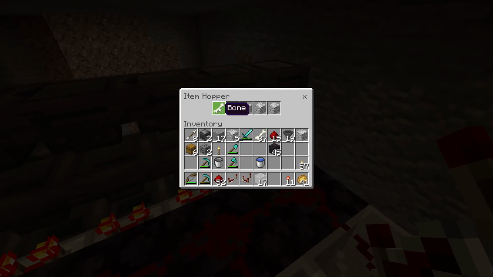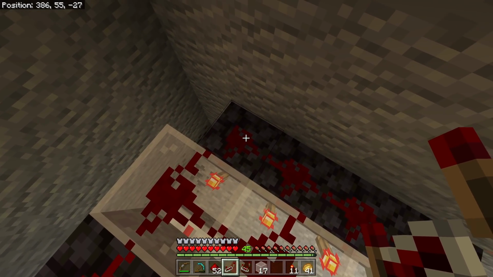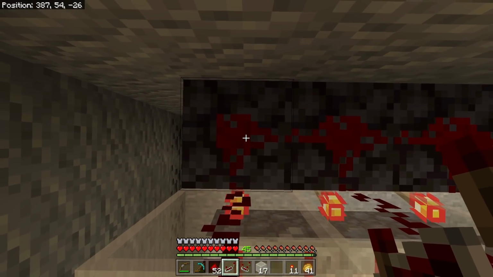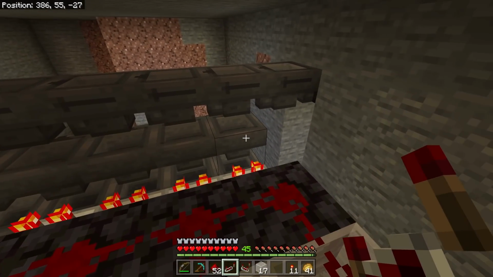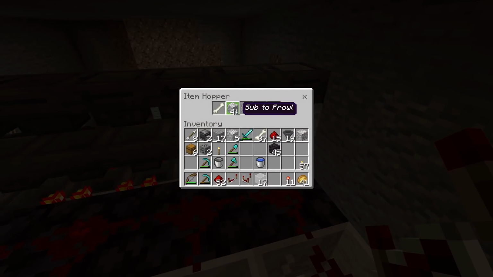If this row right here ever gets filled all the way up with bones, the signal strength's actually not going to be 3, it's going to be 4. So then the redstone could go 1, 2, 3, and 4 slots, and then it's going to start emptying out the section beside it, and it's going to ruin your entire item sorter. So I recommend not doing it like that.